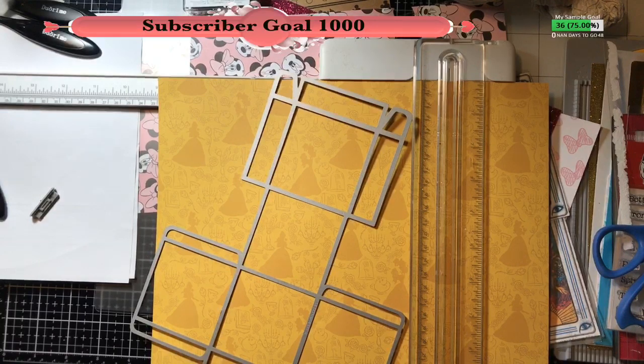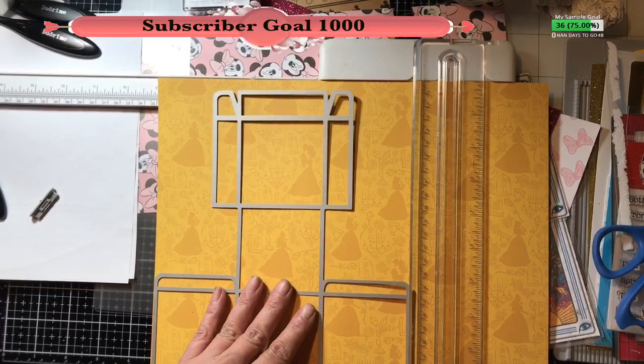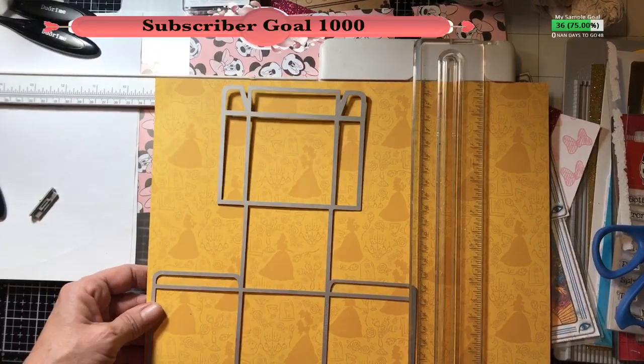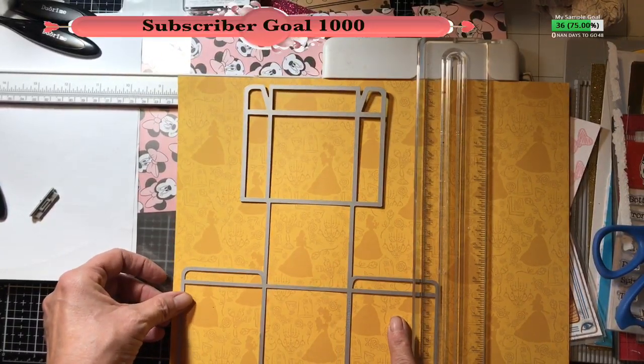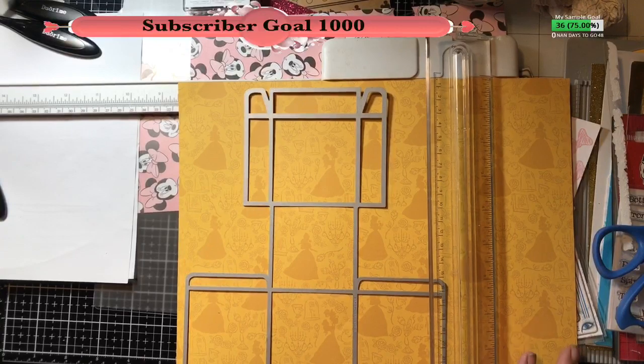Now I need to find the... Okay, so I cursed myself. I am now Miss Technical Difficulty again. Well, dadgummit, I can't find the thing that it clips to. I found it. As soon as I said I couldn't find it, I found it. Whew. But anyway, let's make sure that that's big enough. It doesn't need to be that big though. So let's cut it down to 8.5. There we go. And let's hope our blade didn't break when that happened.